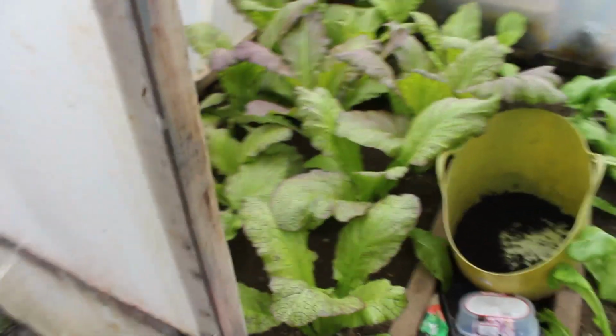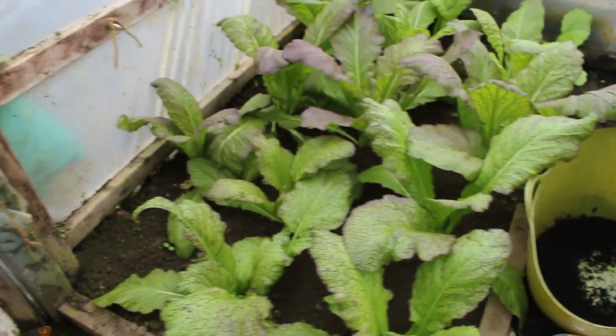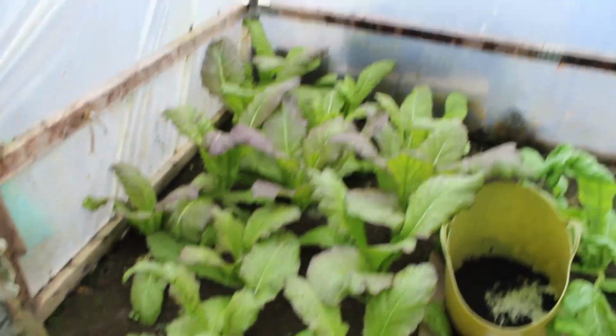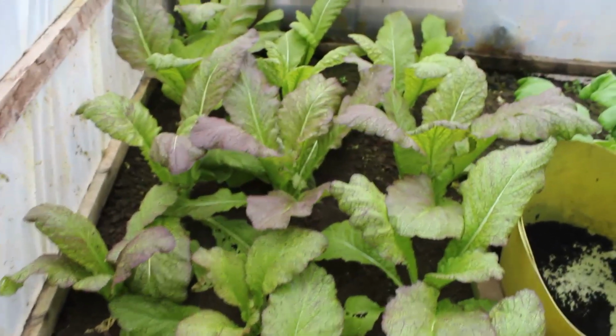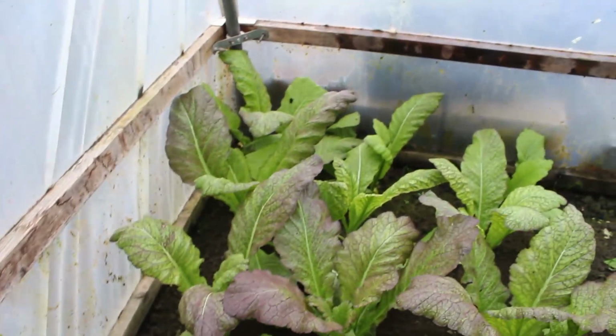And here's one I haven't tried yet. This is ready for a harvest. I might do this today, if not tomorrow. But this is red giant as well, and somebody did comment when I planted it, did mine go red?